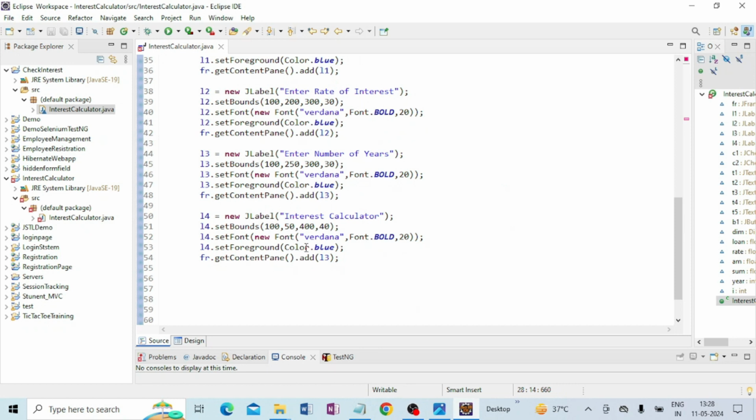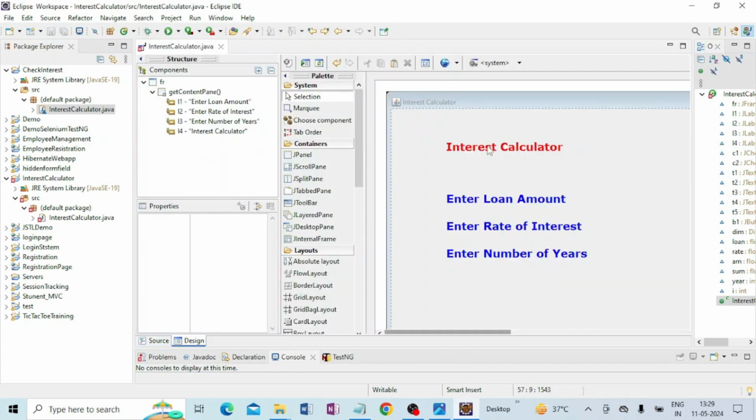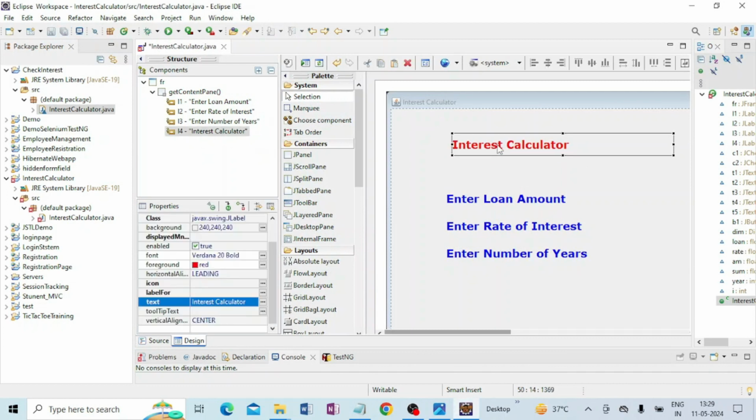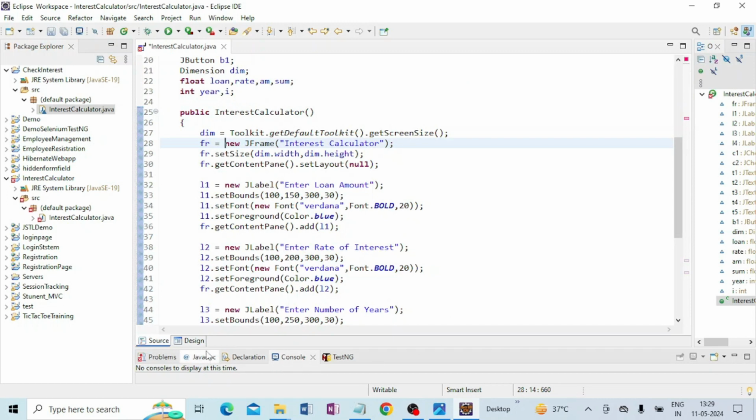Here I am giving the color red. frame.add(L4). Now I am going to save it and see the design. And you see it is red color. You can change the font also, but I am not going to change it. Interest calculator.